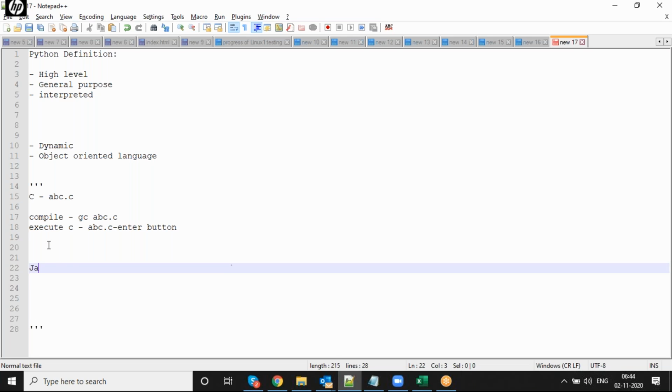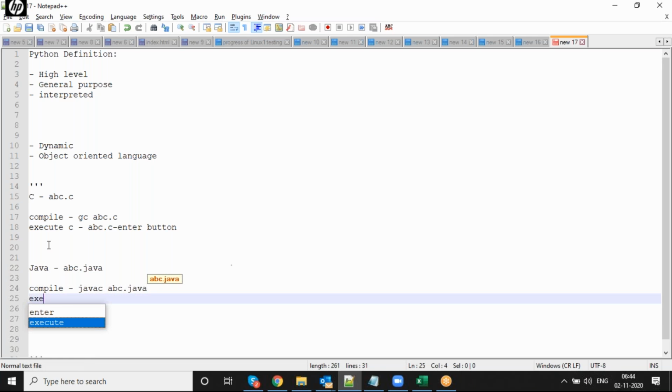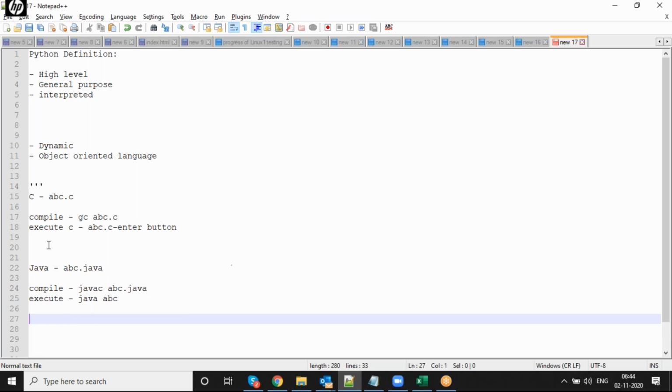Now I have a Java file. How many commands do I need to execute? Compilation: javac abc.java, execution: java abc. How many commands have I executed to see my Java file output? Two commands.